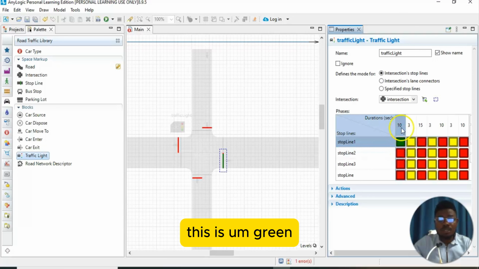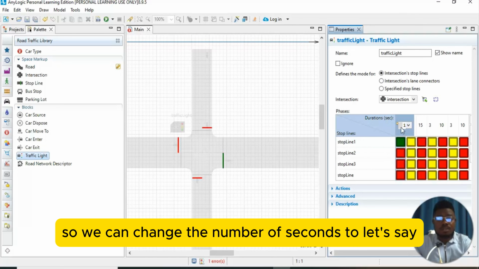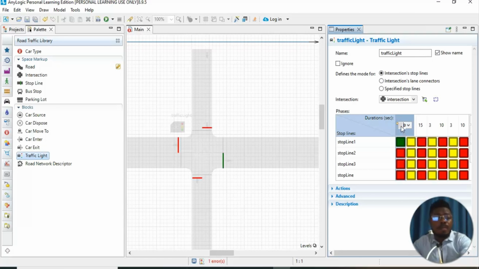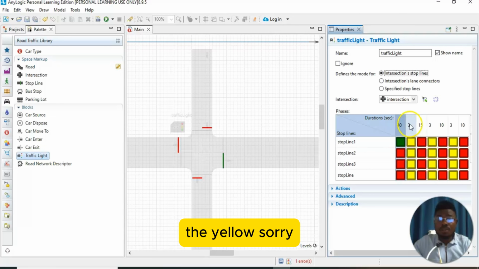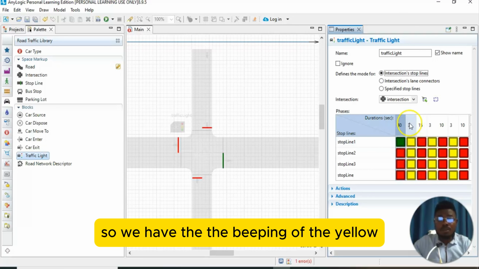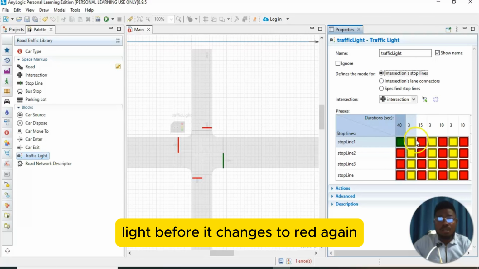This is green, so we can change the number of seconds to, let's say, 40 seconds. After the 40 seconds of green, we have the yellow, sorry, the beeping of the yellow light before it changes to red again.